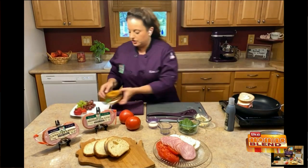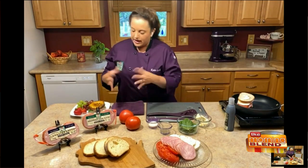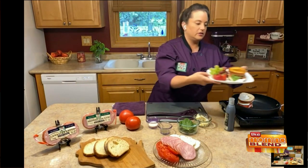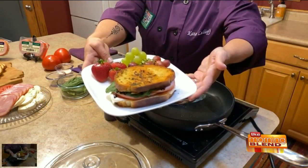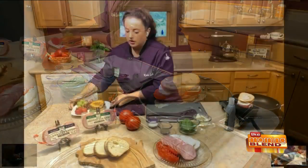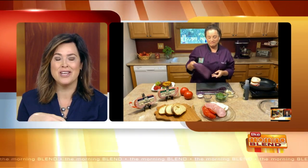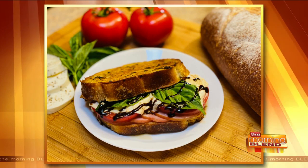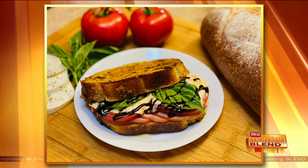I mean, this is like your classic grilled cheese, but with ham, a little bit of caprese flavor. They're all finished, and it's just got all those beautiful, wonderful end of summer flavors. It's so fun because everybody loves grilled cheese, but I think because you added some pop of flavor with the tomatoes, and you added the fresh herbs, the savory ham, it just makes it truly a meal and something that people can get excited about.